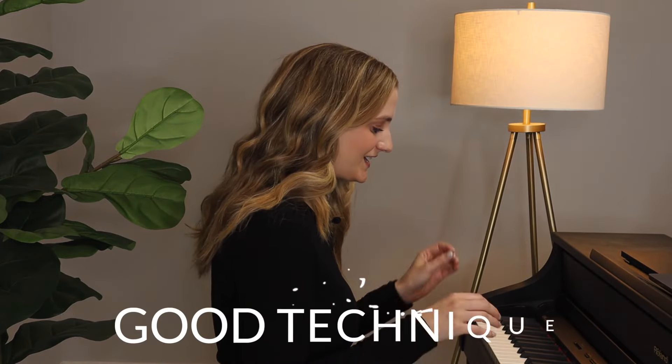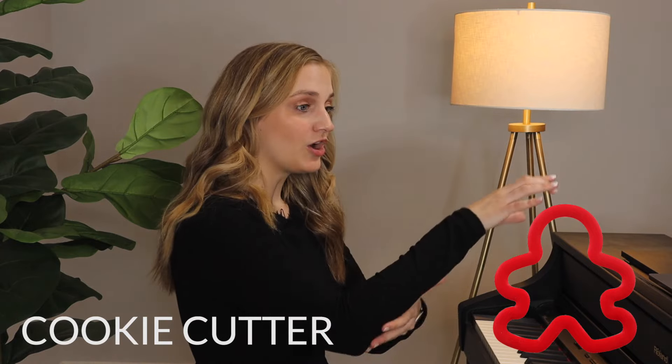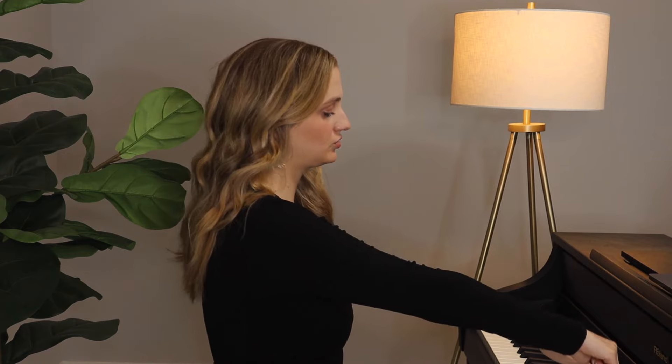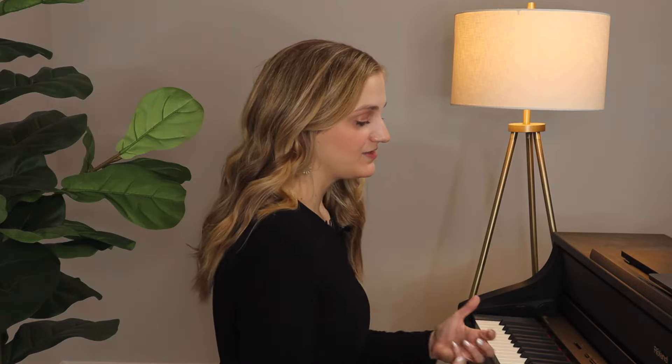If you sit up straight, you use your arm weight to play the chords really well. I tell my students to think of their fingers as a cookie cutter and the arm as all the weight — just like making cookies, that's how you play your chords. To sit correctly at the piano, stretch your arms straight and put your knuckles at the very end of the keys. Sit on the front half of the bench, sit up straight, and keep feet flat on the floor. Don't skip this step.